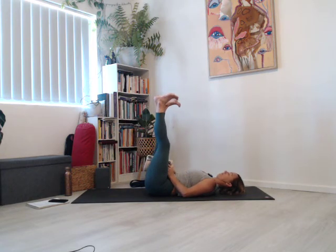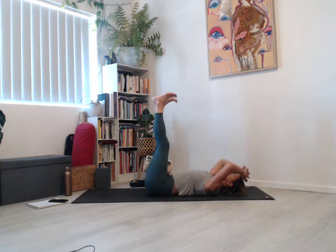So you can do this with your knees bent and the feet flat. Otherwise, we're taking the legs straight up. So twisting abs with a roll. The fingers interlaced at the base of the skull. Elbows are up, head is down, feet are active. So knees bent, feet flat if you want a less intense version.